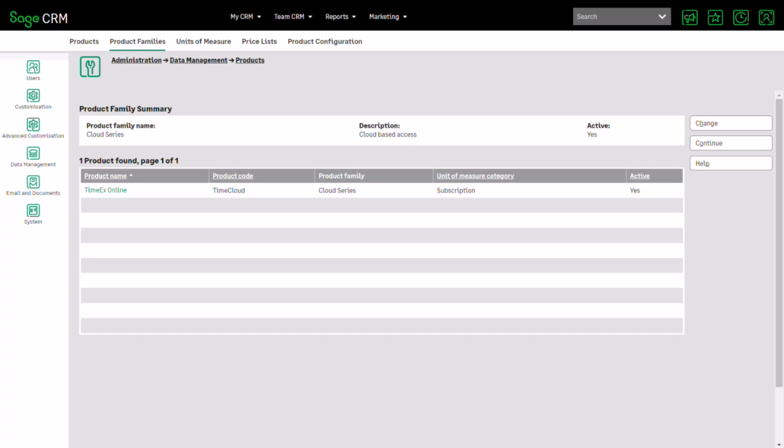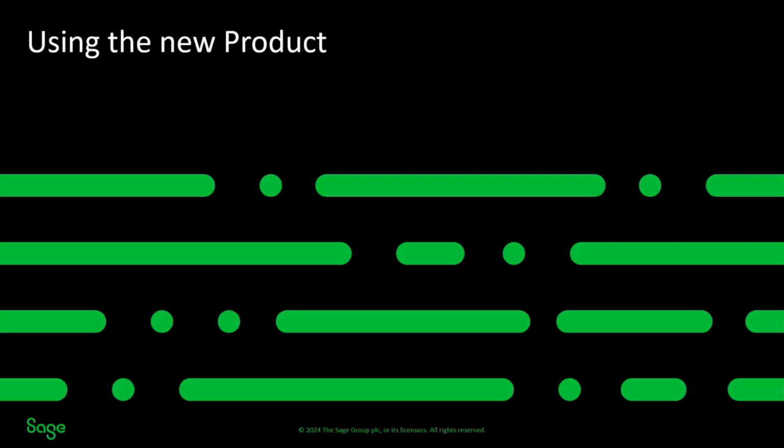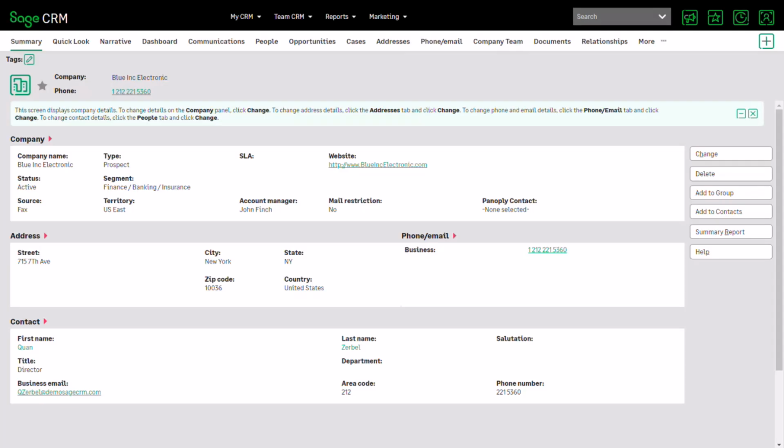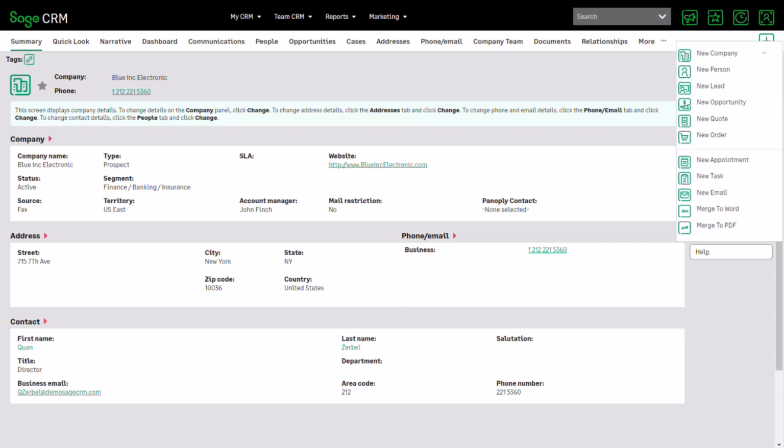So how does this work? How will the user now experience what I've just defined? Well, we need to go and use that new product, and we can do that by switching back into the user screen. So I've switched back here, looking at Sage CRM, looking as Susan May.